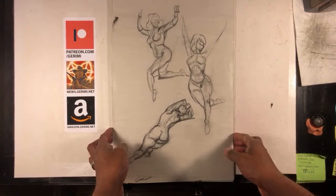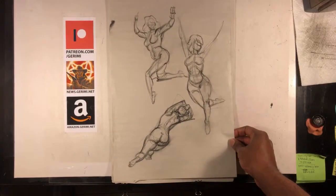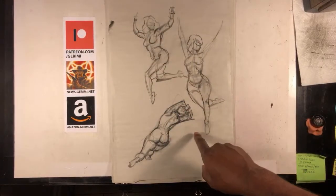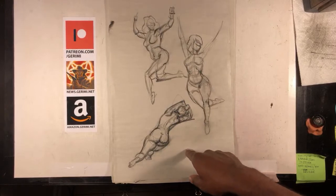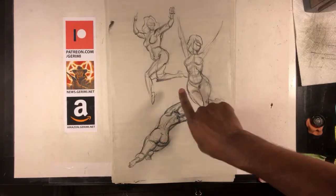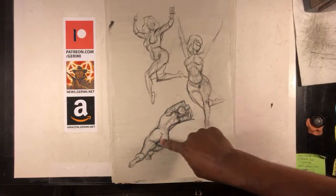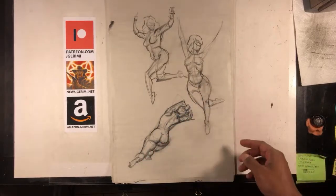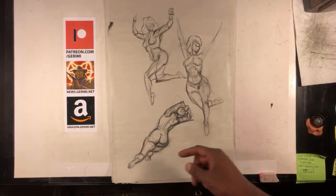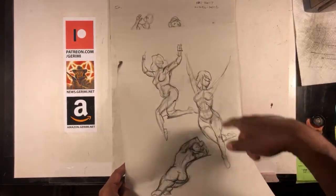Let's see here. I do kind of like these. This one, I like the pose. I don't like my execution of it. This is me doing a poor man's attempt at Claire Wendling type poetic, lyrical spines and curves that she does, and failing at it, and then also just the flattening out. There's no sense of volume in this lower leg. I think I may photograph just the top one and not put the other ones in.